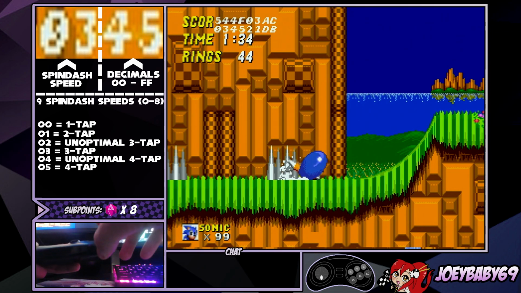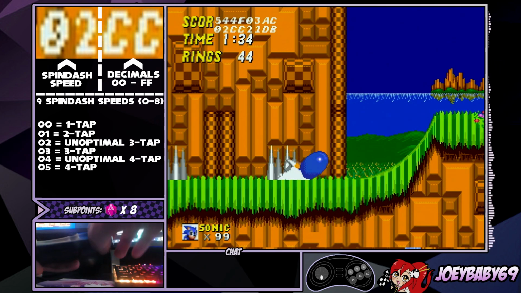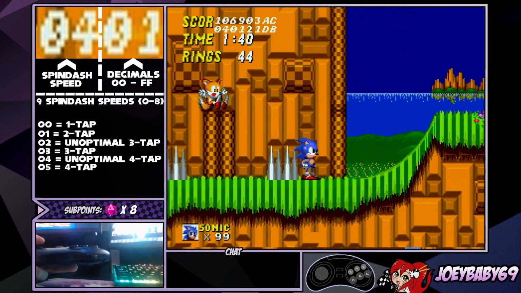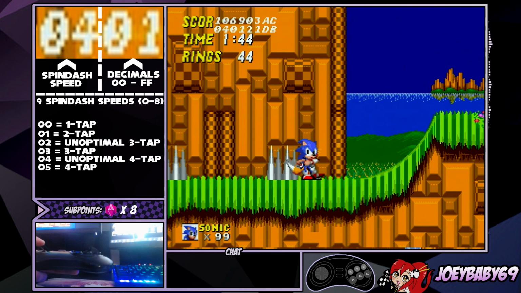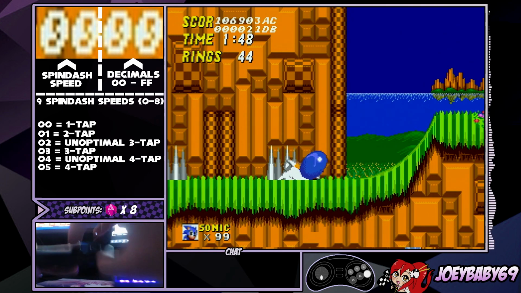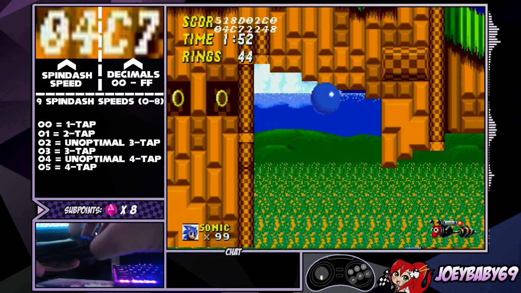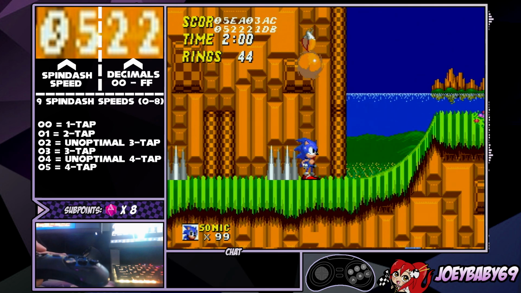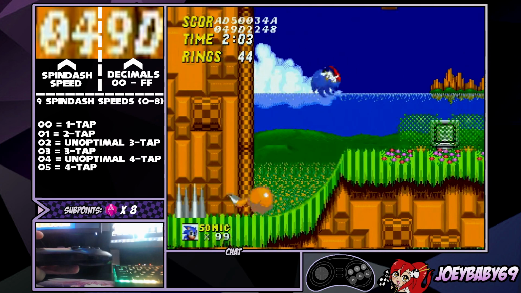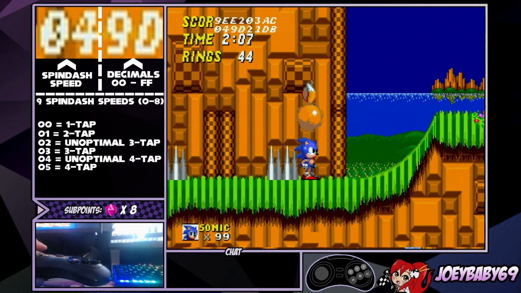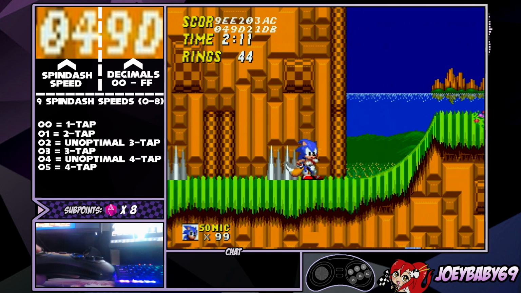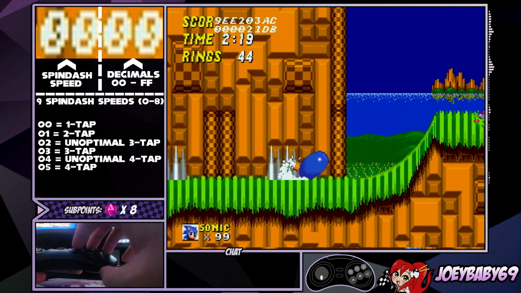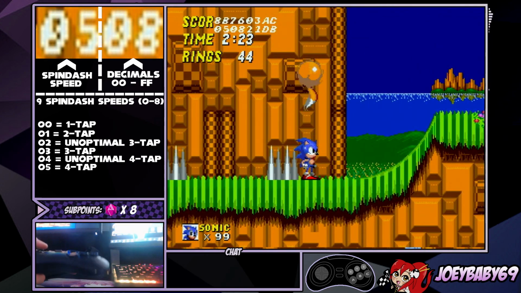But when I frame advance, my speed is decreasing. So by the time I eventually input this extra Spindash, I've lost enough speed that I lose the 05, which is the optimal 4-tap. But if I start with a 1-3, not the best showing of that. Also not the best showing of that. There we go. If you can optimize that, then you can get 05s much more decently because you're not losing speed by doing it. The same thing goes for a 2-2. Because I'm starting the Spindash with more than one input, the time I'm releasing my hand, my speed is decreasing. So if you want to optimize not losing much speed, you always want to start with the least amount of inputs, and then end the rev with a 3-tap to ensure that you have a higher chance of getting the optimal 4-tap.